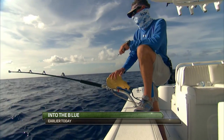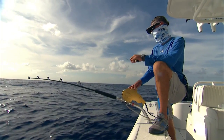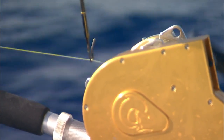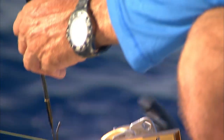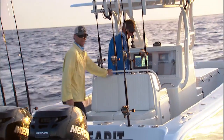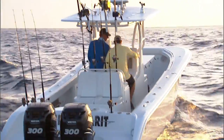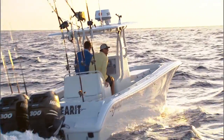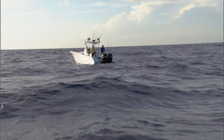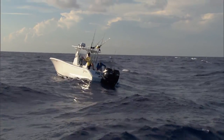All right, we going blackfin tuna fishing? We got 500 pilchards with no place to go. Swordfish eluded us? Swordfish won today, man. Now, I've been guiding a long time, so have you, and it's kind of funny, but whenever you hook something right away, it doesn't seem like the rest of the day goes that well. And we had a little lull there, not a whole lot going on. It got rougher and rougher, and they weren't biting like we had anticipated.